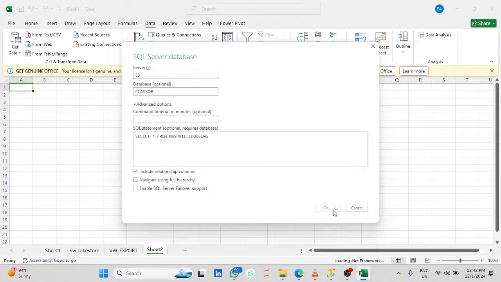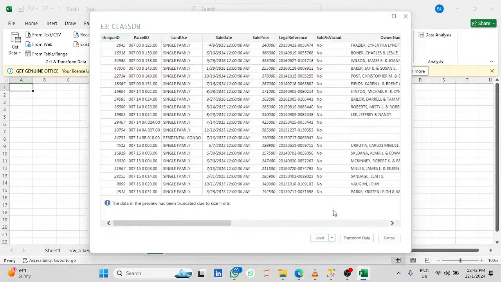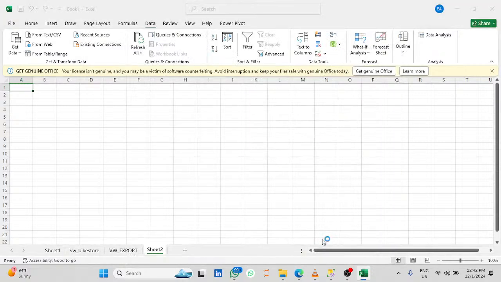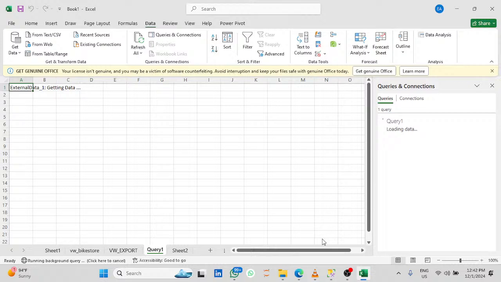Give it some seconds depending on your speed. It takes about a minute or two. Okay, so this is my data. I will just click on load and my data will be loaded into my Excel file. Now I can visualize it. I'll move it to Tableau for further data visualization.